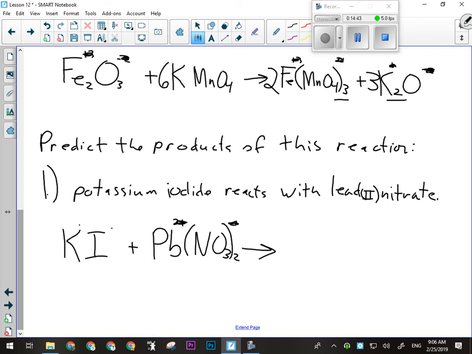Okay, so now I've written out my reactants and I've identified what kind of reaction is going on. Now I have to think, what happens in a double replacement reaction? Effectively all that happens is the metals switch. They switch partners so that I get 2 different ionic compounds on the other side. And that's the key, I have to get 2 ionic compounds. So metal, nonmetal, metal, nonmetal. I can't have 2 metals and 2 nonmetals together. So that means that potassium's new partner is going to be nitrate. And who's lead going to end up with? Iodine. That's the only other nonmetal left.